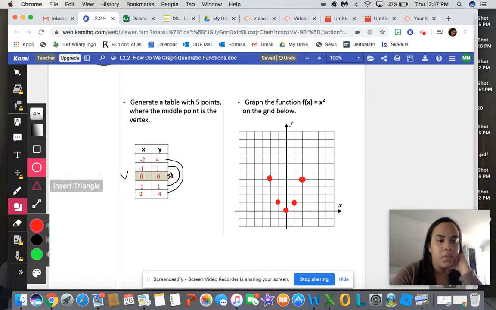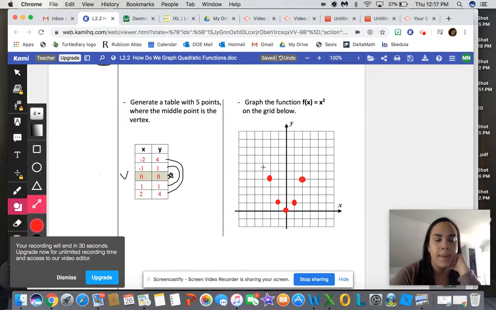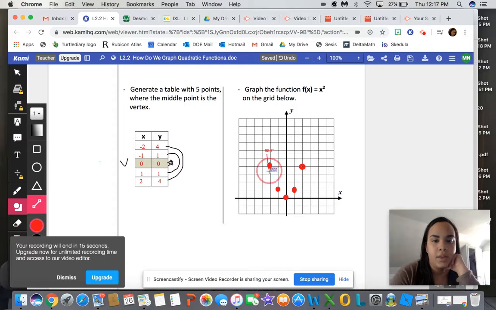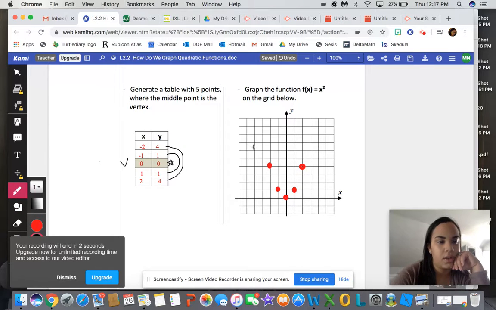Over here, I'm going to use my drawing tool, and I'm going to connect these points. And that's very thick. Let's use the other one. We're going to connect these points, and we're going to try to make... No, it's not a straight line that we want. We want it to be like a U shape.